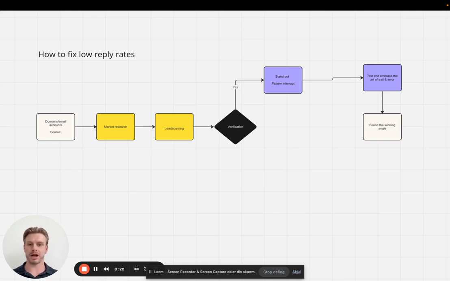And then use pattern interrupts again in the follow-ups. As I just mentioned, it could be the keyboard one, it could be something different. Just try to put some memes in your follow-ups. It works incredibly well. And I really hope that you will utilize that, because it was a game changer in our company. But eventually, if you nail this down, then you will get a higher reply rate, and not just getting 'not interested' as replies, but you will get prospects that are interested in your service and want to book meetings with you and buy your services eventually.